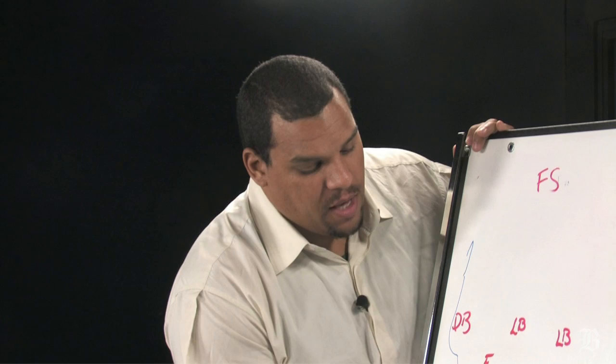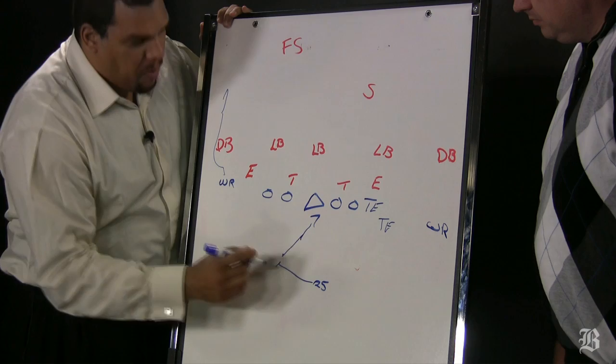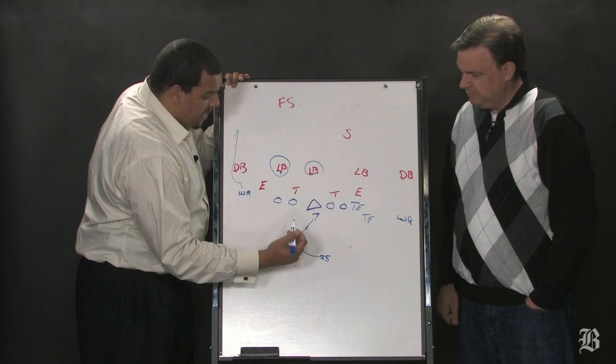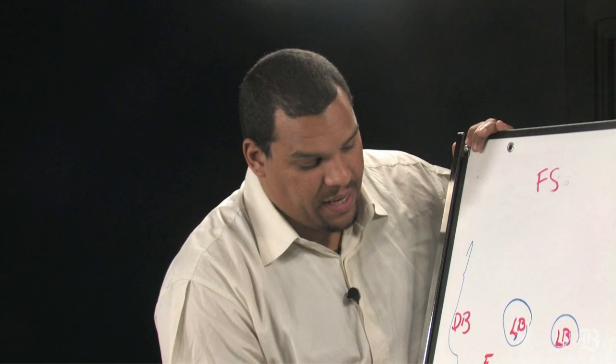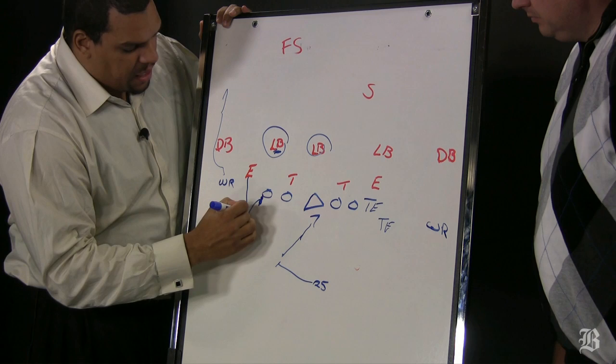As Vick now starts to come out running a sprint, you're going to see McCoy come over like he's going to block, but as Vick comes out he hands the ball off. By showing the sprint motion, it holds the linebackers — they can't be coming downhill because they have to be aware of some type of pass play. They have to be aware of Vick and the different things he can create with his legs. So it holds the linebacker, and the job on a sprint draw is now on the tackle — he makes it look like he's setting back for pass.